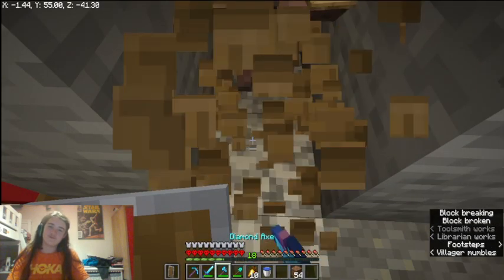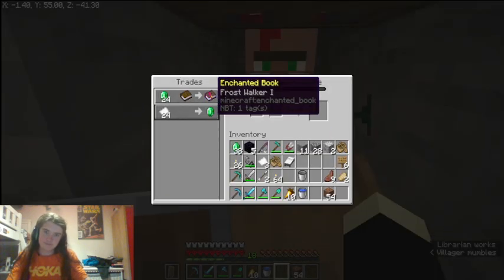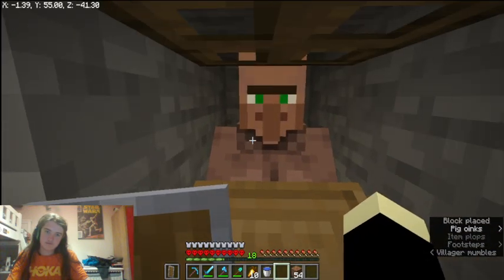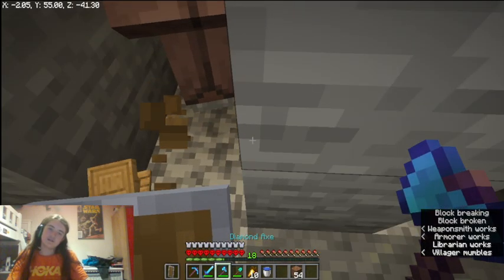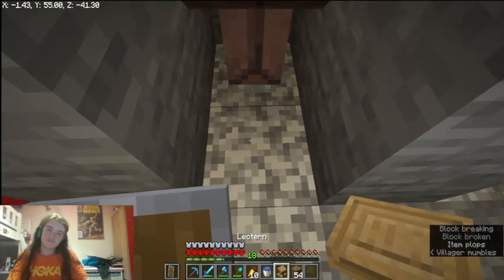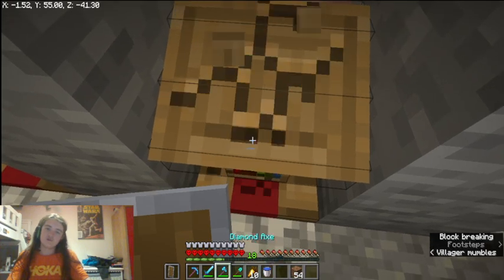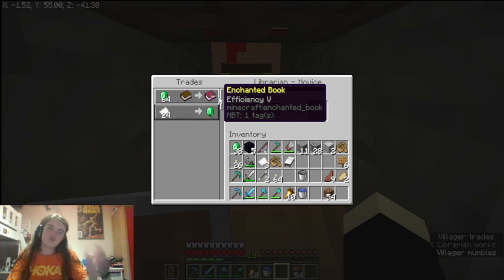I have regular prop 4, I don't need blast protection. Bam bam bam. Fire aspect 2, no thanks. Thorns 3. That is probably a good one, but are you joking?